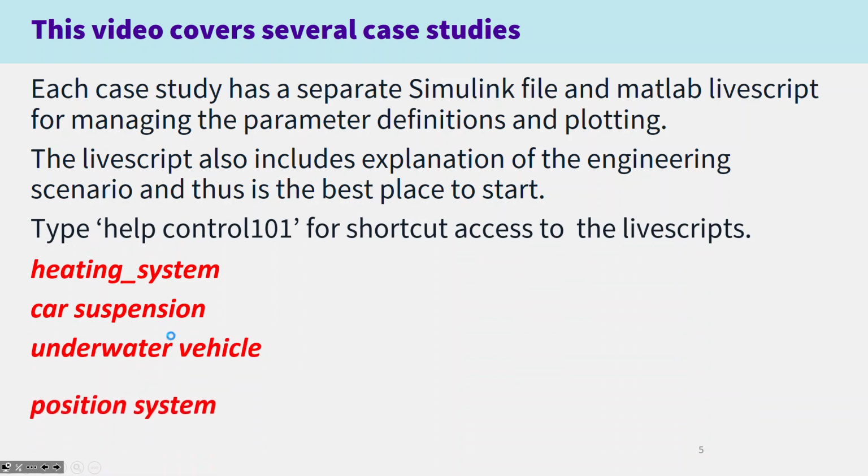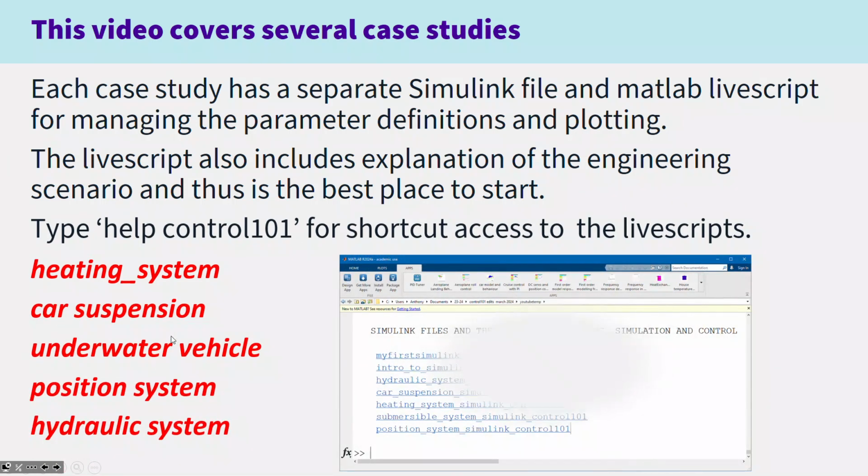So if you type help Control101, then you'll get something like as shown in the window here, and specifically you'll see, for example, the hydraulic system. If you press that link, then it will open the live script which allows you to run the hydraulic system and so on. So you see the 5 examples there.